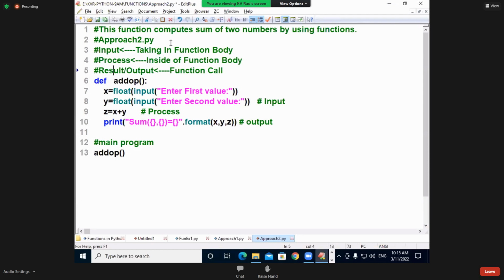Next, result is where? Inside the function body. This is called approach number 2. No more confusions.